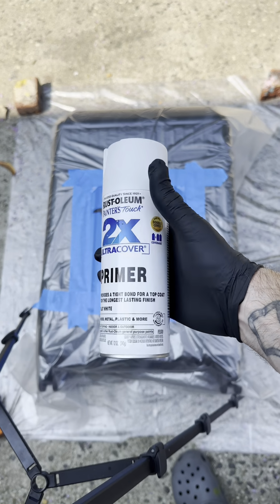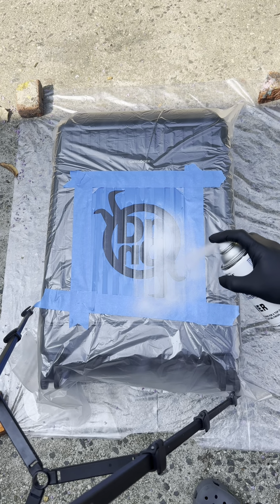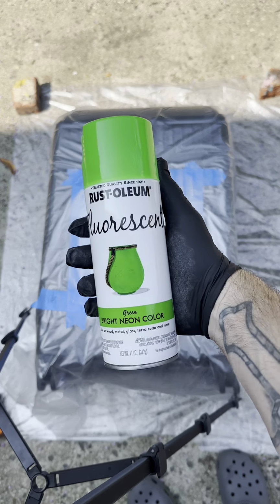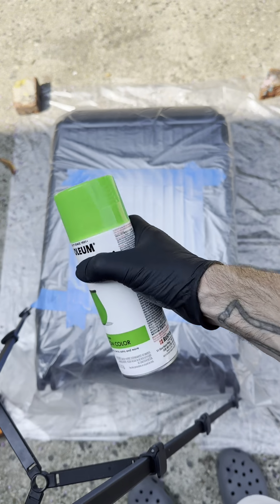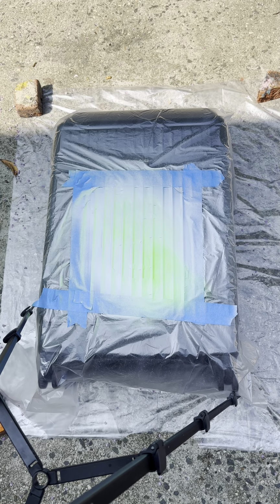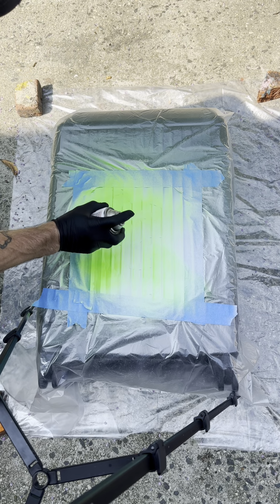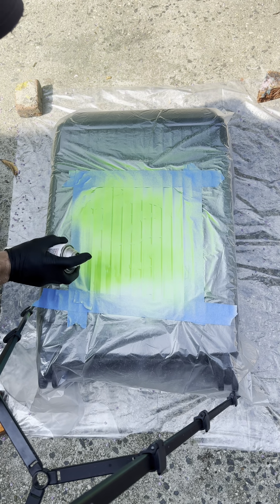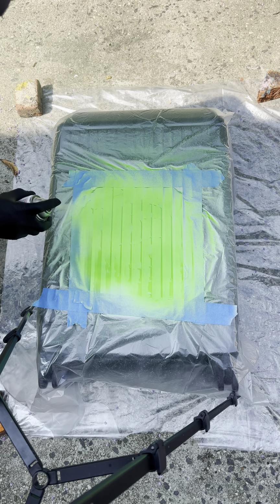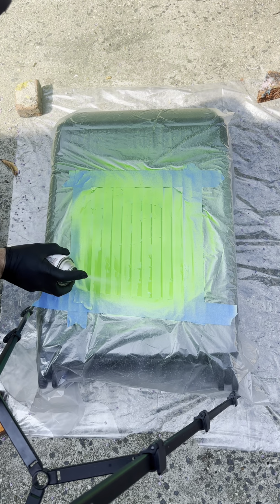All right, I'm gonna hit it with some primer first. All right, now I'm gonna hit it with that bright neon green. And you wanna make sure when you're spray painting, you do a nice, flat, even coat. Now I'm gonna let it dry, and I'm gonna slowly peel the stencil off.